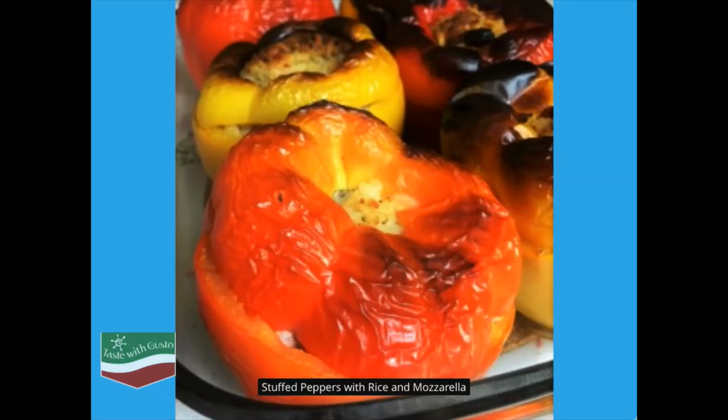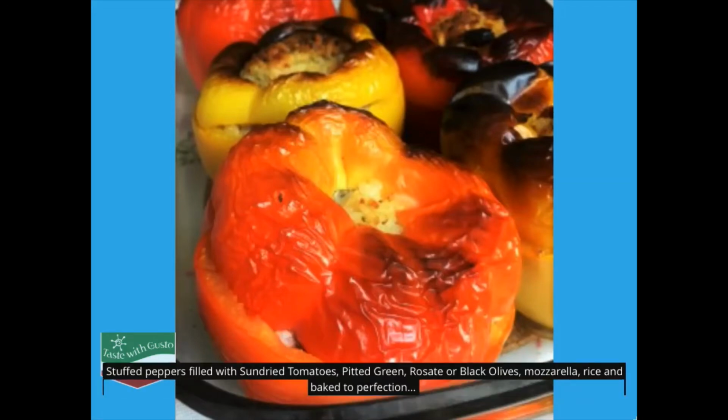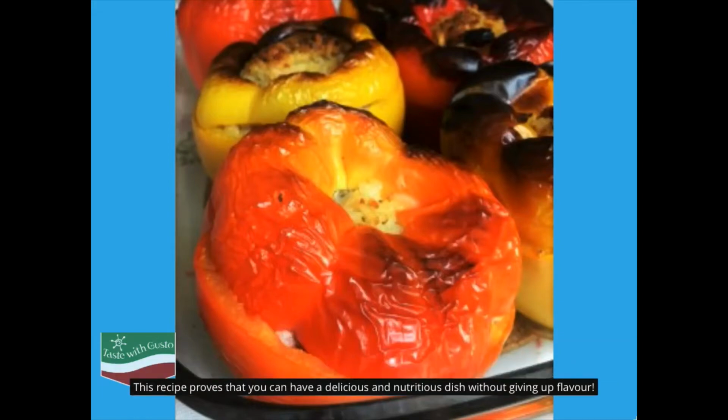Stuffed peppers with rice and mozzarella. Stuffed peppers filled with sun-dried tomatoes, pitted green, roasted or black olives, mozzarella, rice and baked to perfection. This recipe proves that you can have a delicious and nutritious dish without giving up flavor.